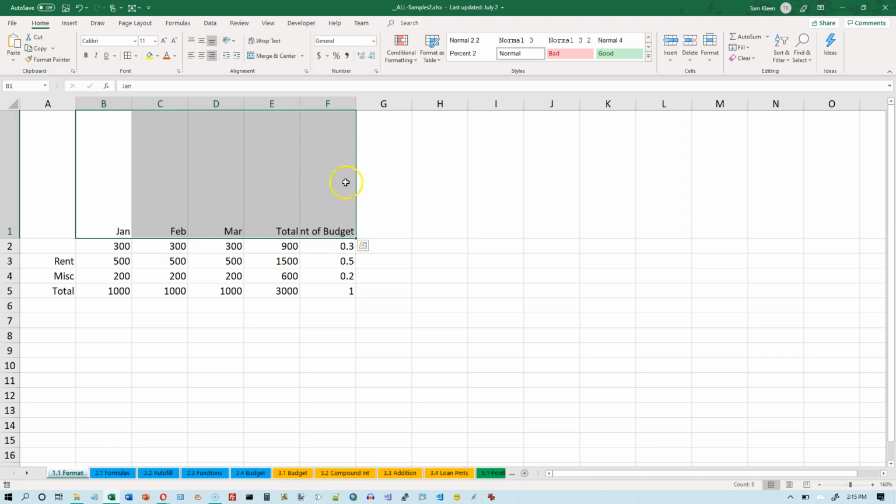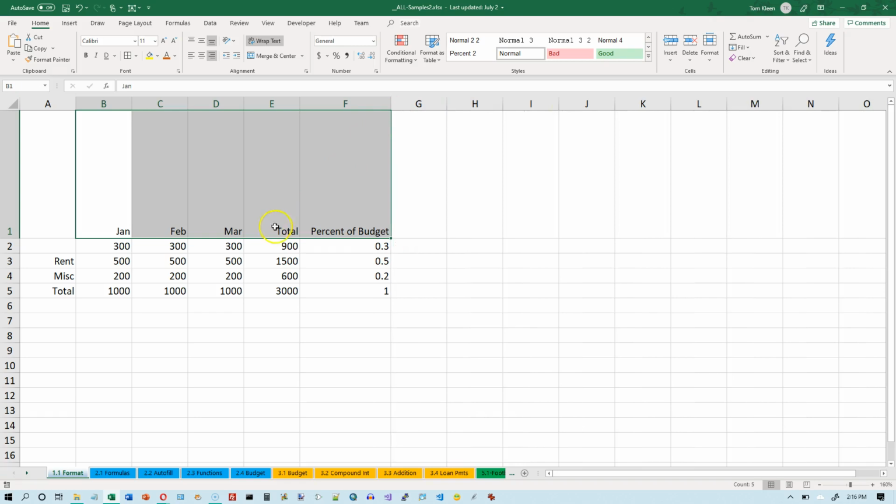So wrap text will basically wrap the text around onto multiple lines. Let's click on it, and there we go. So now we've got multiple lines, and that's what you usually need to do if you have a long column heading like that. I mean, you can make the column wider, but if I make it wide enough to accommodate all of that text, then I've got this one really wide column, and all the other columns are quite a bit narrower, and it probably looks better if the columns are similar in width, especially if the numbers here are similar in width.